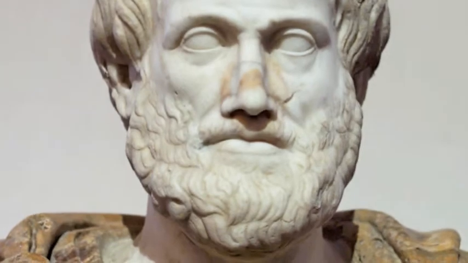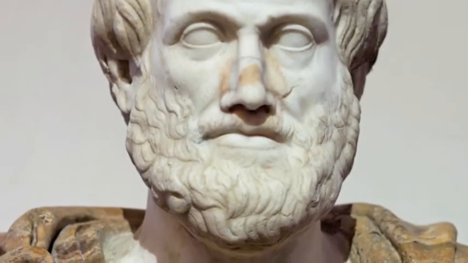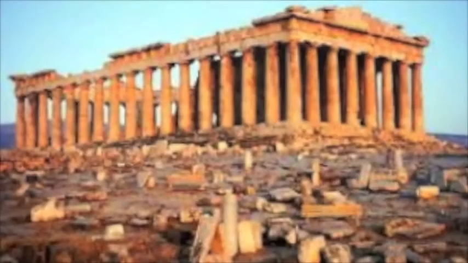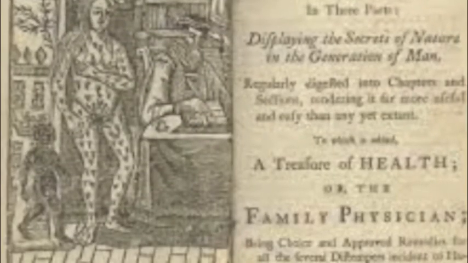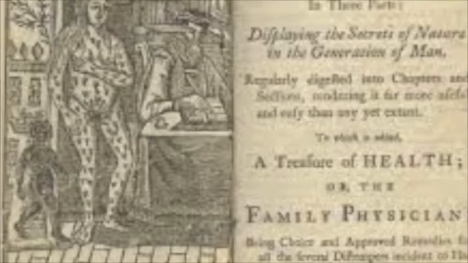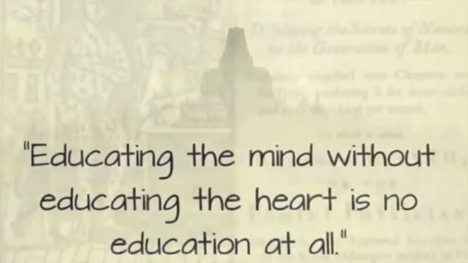Dating back to 384 BC, realism was born with one of the oldest and most famous philosophers, Aristotle. Aristotle was born in Greece and lived from 384 BC to 322 BC. He wrote a variety of books that contributed to science today. Most of his ideas and beliefs are reflected in society and our classrooms.